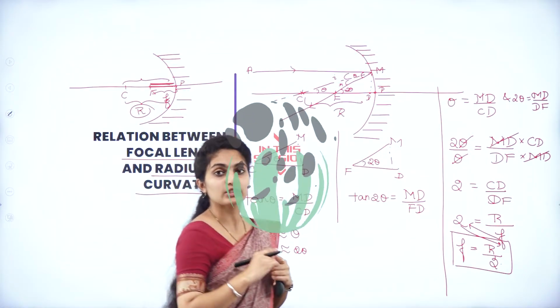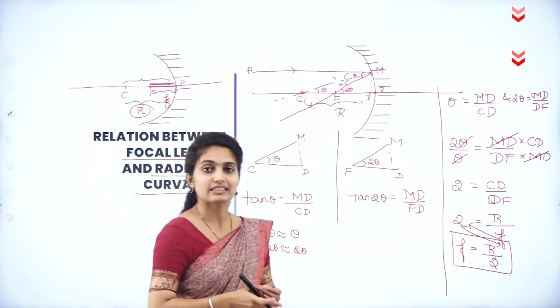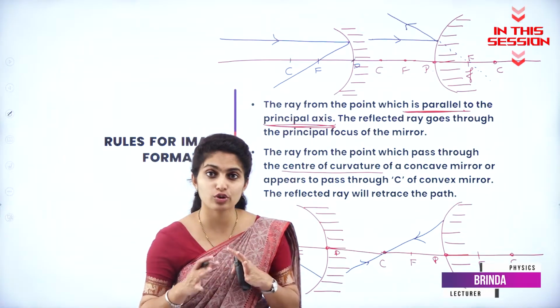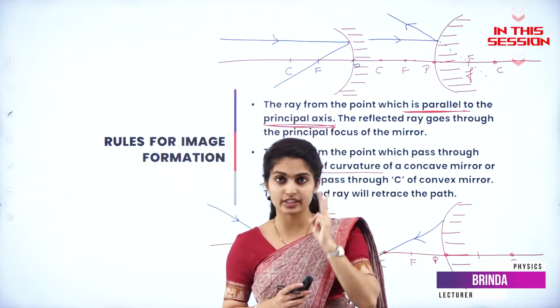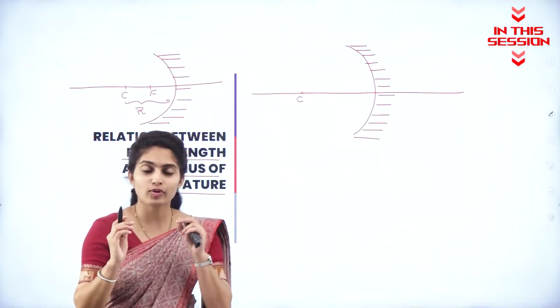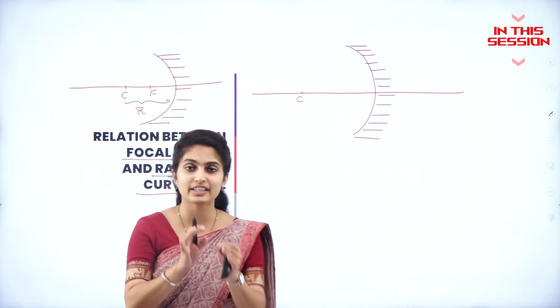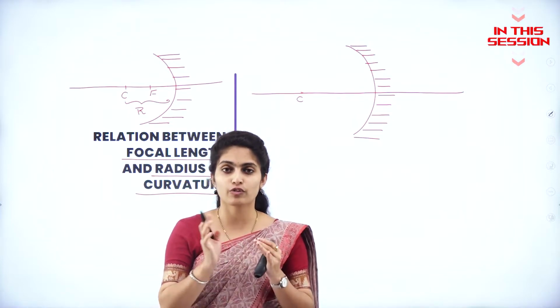The relationship between f and r is f is equal to r divided by 2. Suppose there is a formation of an image of an object; a minimum of 2 rays is a must. It's left to you how exactly you plot a ray. The components of the spherical mirrors are nothing but the skeleton of the mirrors, like how exactly we have to go on with it when we form an image of an object.